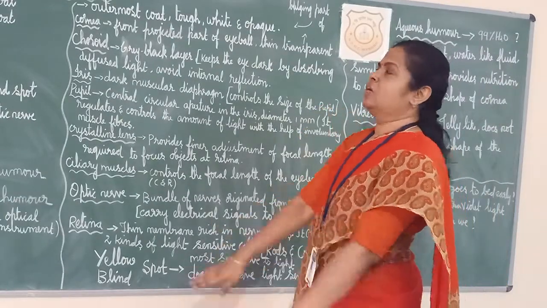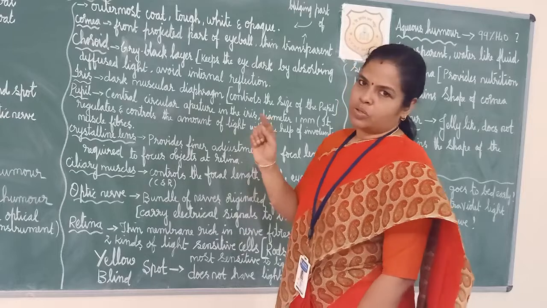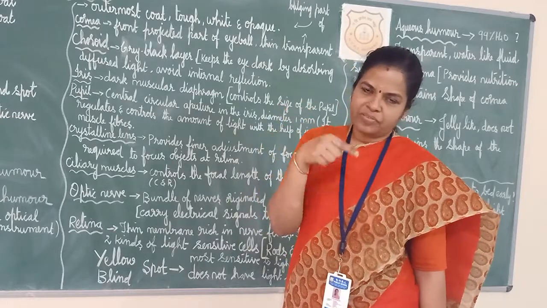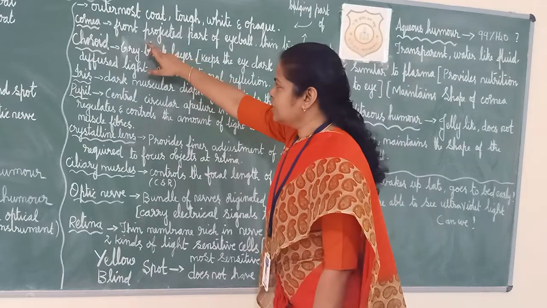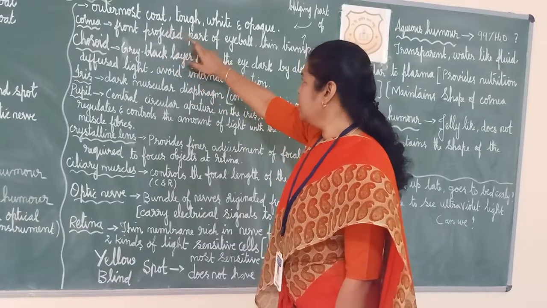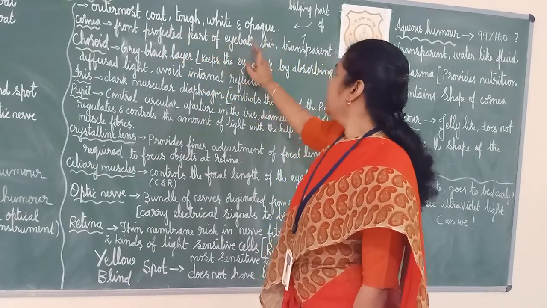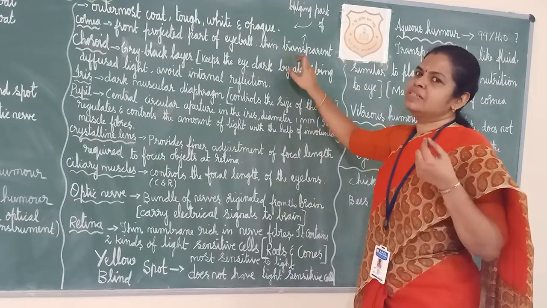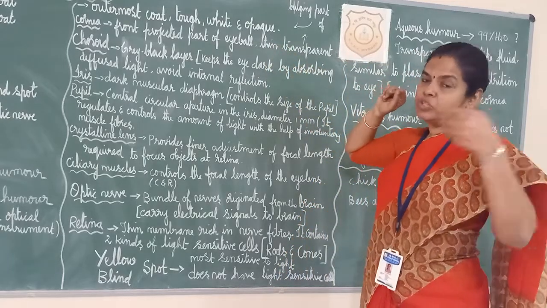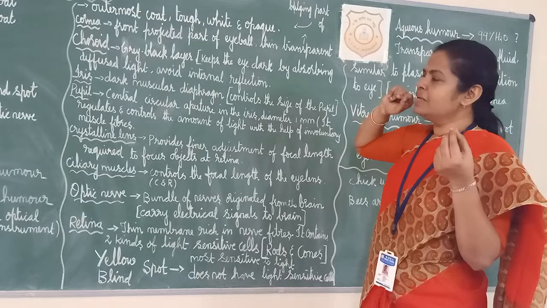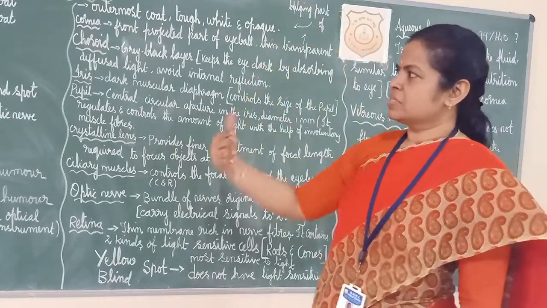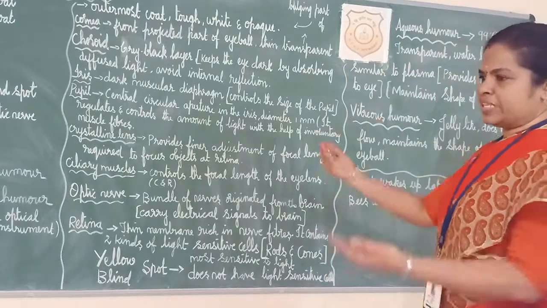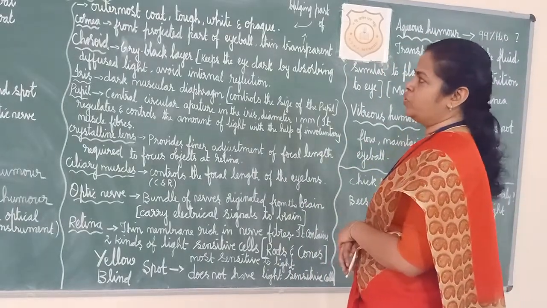Sclerotic coat, I told that it is bulged in the front and that is called the cornea. See, the cornea is the front portion which is bulged and it is thin and transparent because light should pass through, no? So it is thin and transparent and it is the bulging part of the which one? Sclerotic coat. The next coat is the choroid coat.